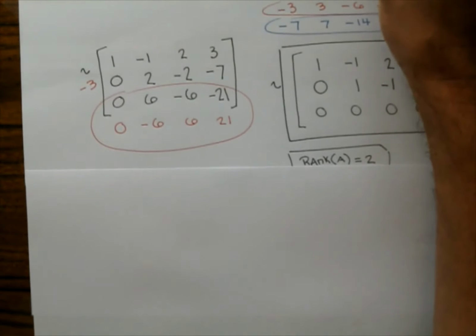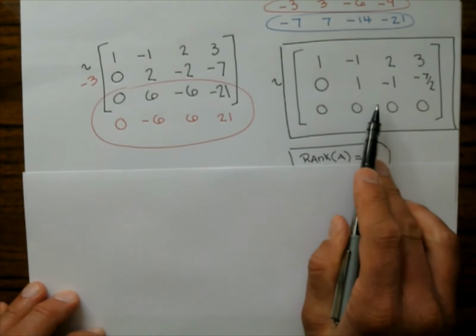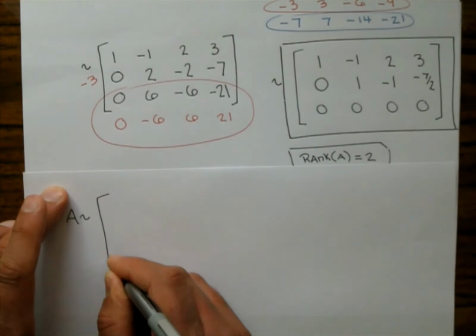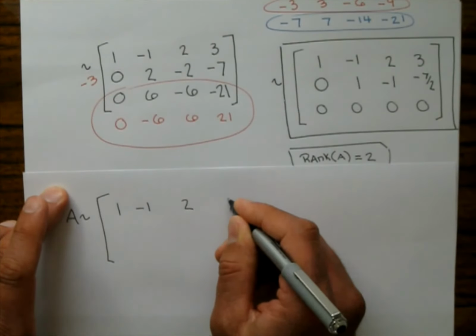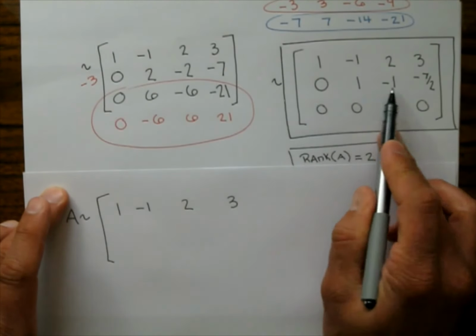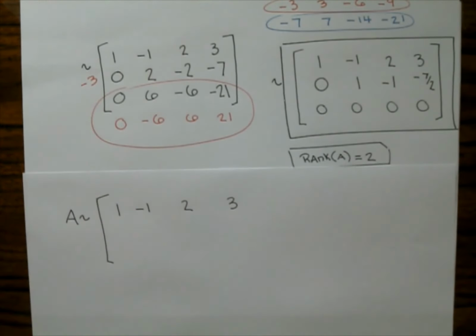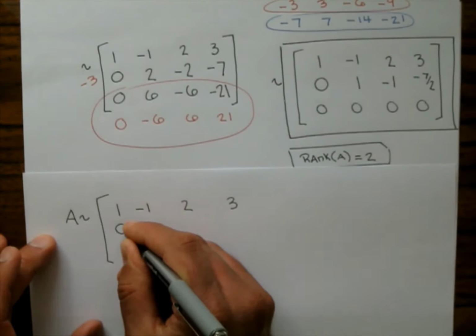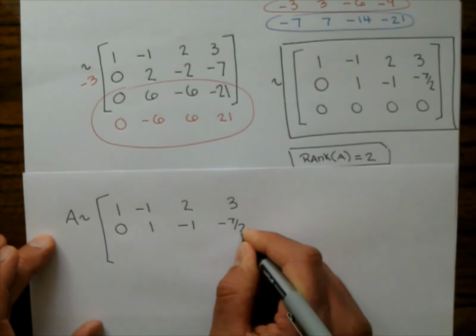Now also note that A does not equal this matrix here. A is row equivalent to it. So A, I'm just going to write it out here, is row equivalent to this. 1, -1, 2, 3. And what I'm going to do is multiply row 2 by 2 because I don't like that fraction there. Or, wait, do I want to do that? Nah. Let's just keep it the way it is. There's a reason why I'm keeping it the way it is.